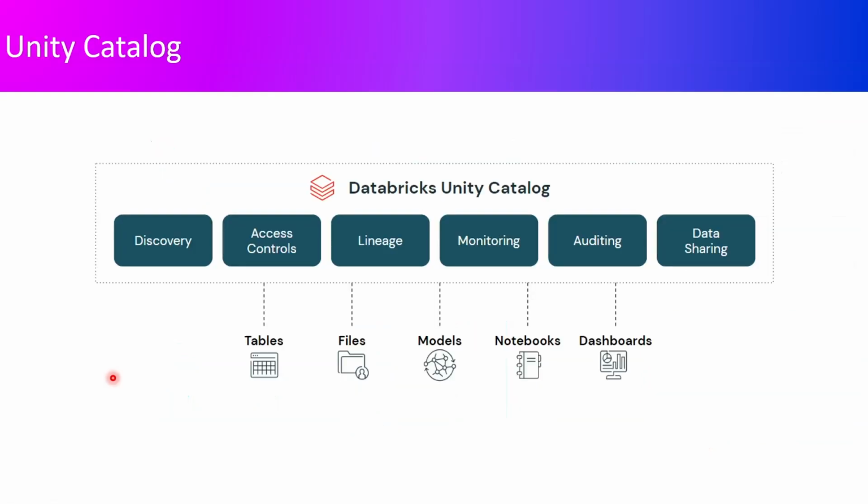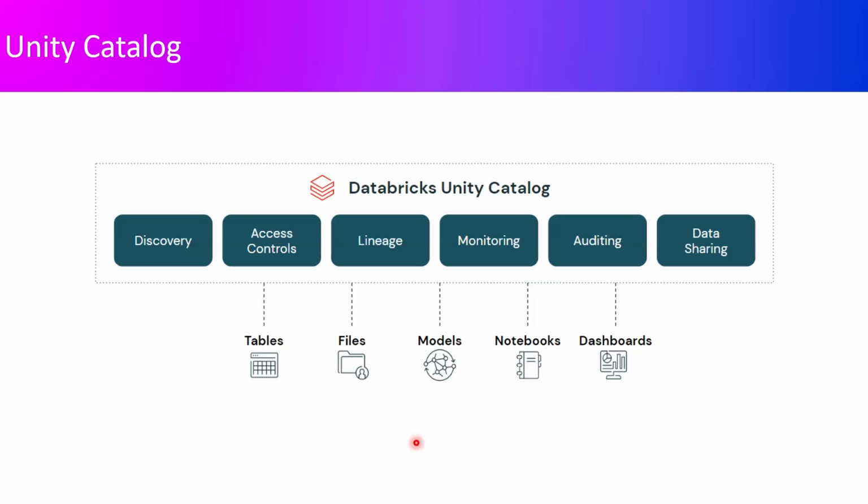Before we look at Genie, let's pause and talk about Unity Catalog because this is really what makes Genie powerful and secure. Think of Unity Catalog as an access control center for all your data and AI assets in Databricks. Without it, you might have data scattered across different workspaces, different formats, and different teams managing access separately. That's not only messy but also risky, especially when dealing with sensitive business or customer data.